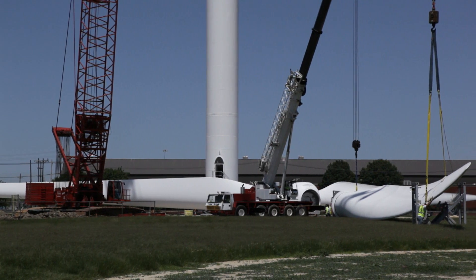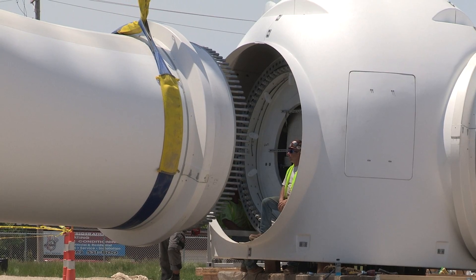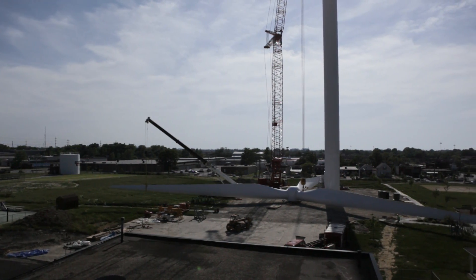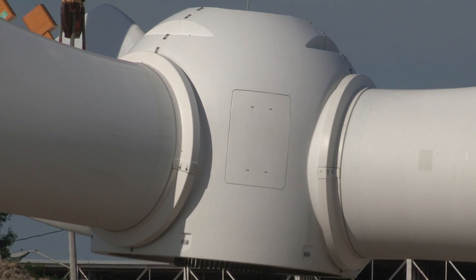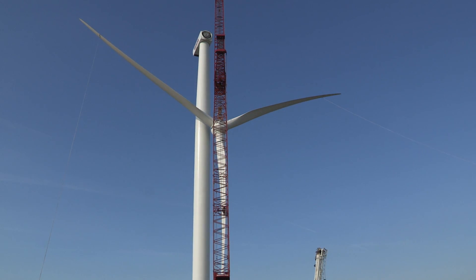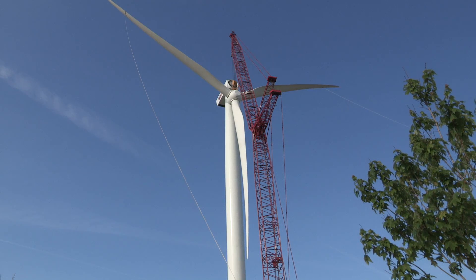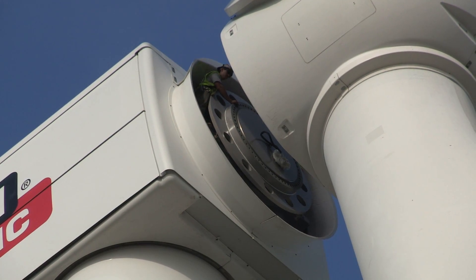The final day of the erection started by attaching the three blades to the hub — which in wind turbine terms is called spiking the hub. The completed rotor stretched horizontally across the construction site as crews prepared for the last lift. When the wind speeds were right, it was time for the grand finale: lifting the hub and blades. Just like the cans, the rotor was lifted parallel to the ground by both cranes, then lifted straight up by the large crane. To keep it stable, crews tied ropes to each of the blades and secured them to trucks, playing a little tug-of-war with the wind. The hub went up without any problems and was bolted to the nacelle by ironworkers who climbed over 300 steps to the top of the tower.